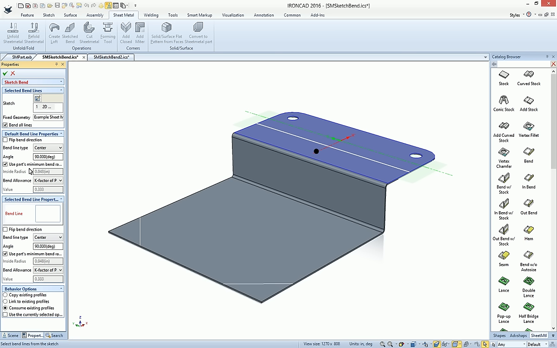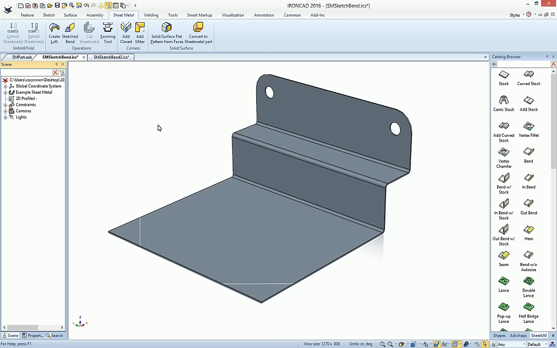But when you're in your settings, you can change things like where to bend from, whether it's center, smooth, inside, outside, bend type or bend line types, the angle, and the minimum bend radius, or you can choose your own radius as well. In our case, we'll just choose a 90 degree, and since we're on our top face here, a positive will bend up. If we put a flip direction, it will bend down from that face. In our case, we'll just go ahead and bend up and hit OK, and you'll see our flap bend up.